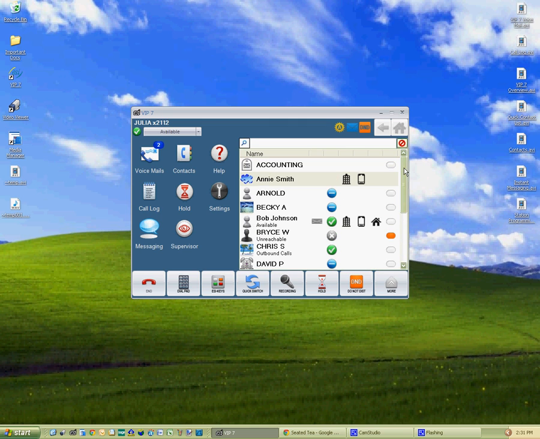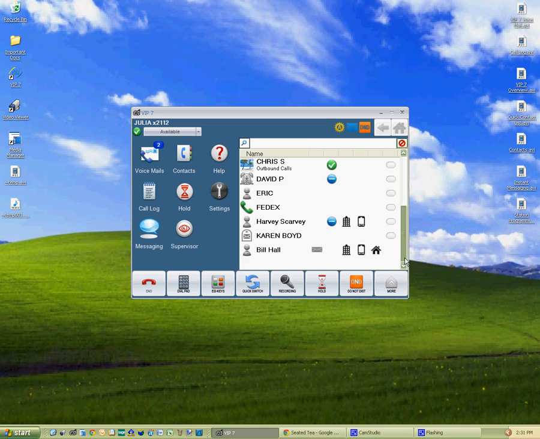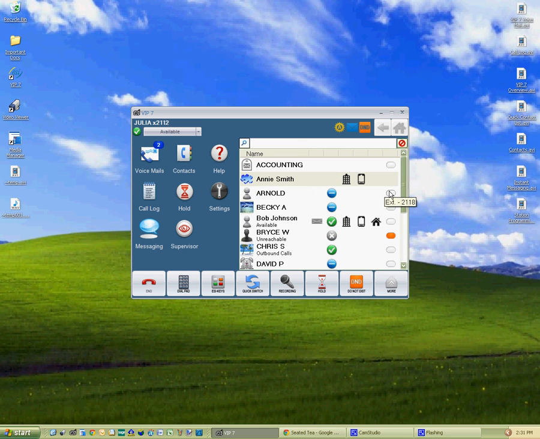Now, for stations, as an example, here's Arnold. I just populated him on my quick contact list from the station list. So he doesn't have a business phone, cell number, all that kind of stuff. But he does have a station, and the station is always represented by the oval, and the oval changes colors, like it is here. Bryce, he's in D&D or Do Not Disturb. I'm not sure anyone I have is on the phone, but it would be red if somebody were on the phone. So here, if I wanted to call Arnold at his extension, I would just double click on the oval and it would place a call to him.